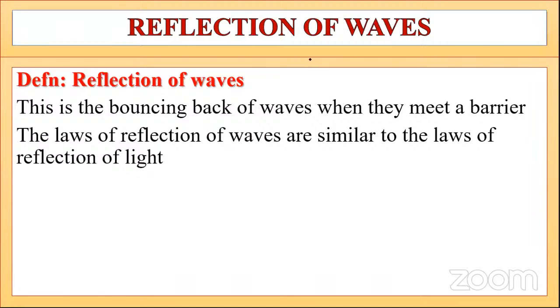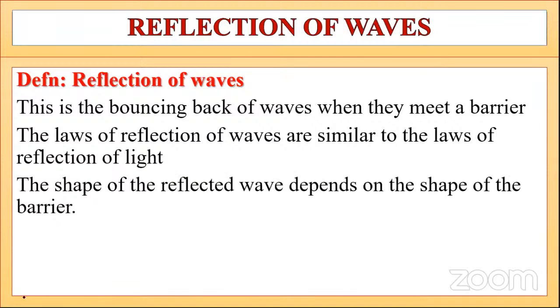Rachel says change of direction, good. And then Deborah is saying reflection is equal to the refraction. The reflected angle is equal to the angle of incidence, that is William, good. So all the two laws will apply here. Then the next thing which you have to note here is that the shape of the reflected wave depends on the shape of the barrier. Do you hear that statement very well?